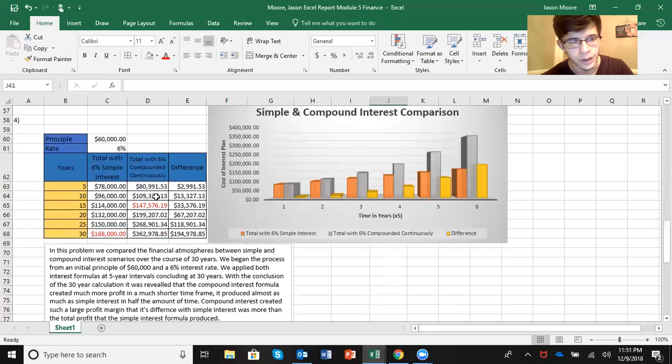And with that, once you incorporate all the difference after the entire span of the duration is gone, you actually see that compound interest made more than the total simple interest did. And that's just from the difference. And with that, we also included a bar graph that also shows you the time in years. And it goes all the way up to 30, in steps of 5. And with that, you also have your pay ranges for each interval that went with the interest rates for that time.